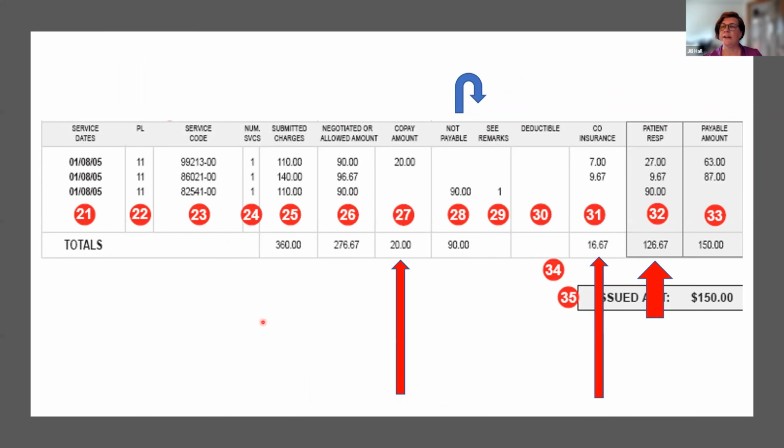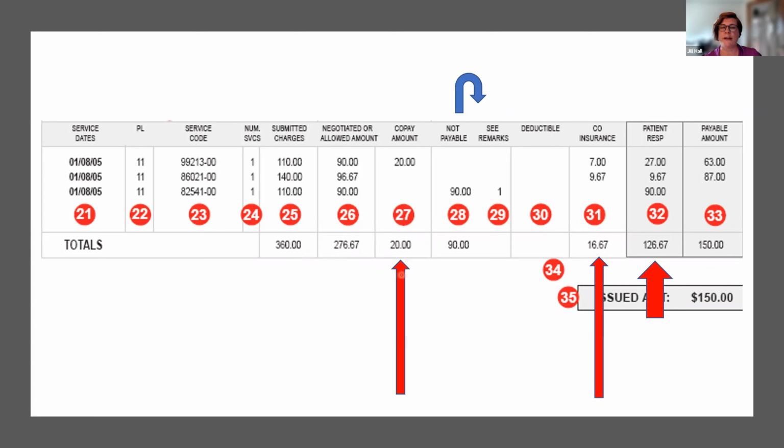So again, reading left to right, but I'm only going to read these total lines. The submitted charges were $360. The allowed amount was less, $276.76. The next column shows that there was a $20 copay.